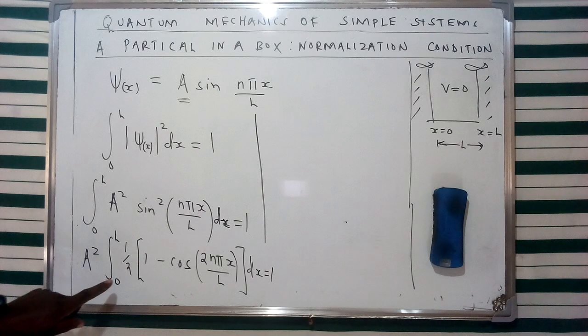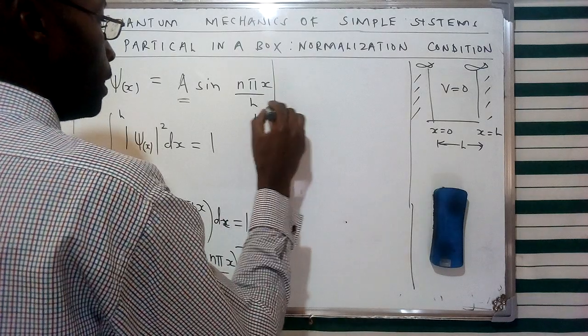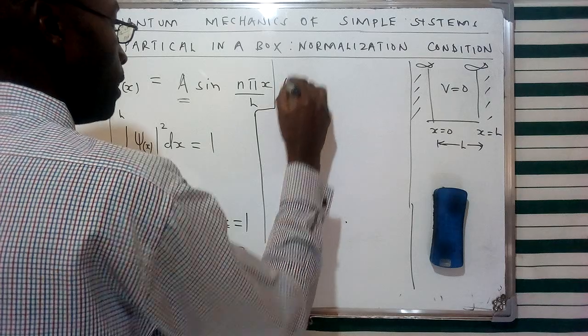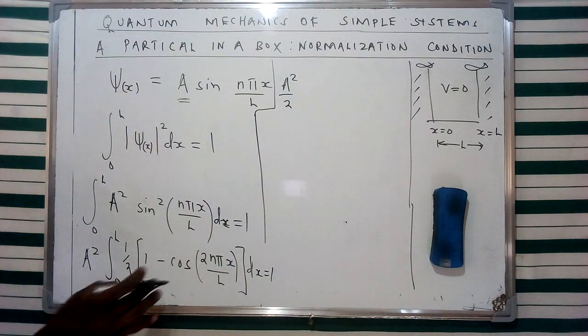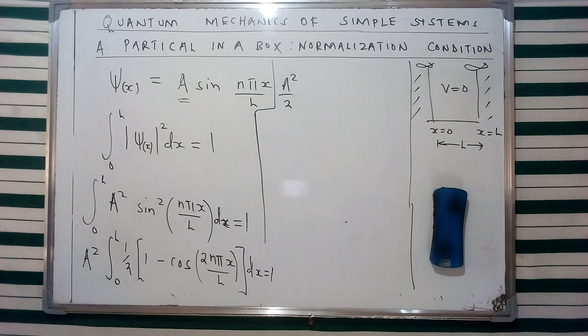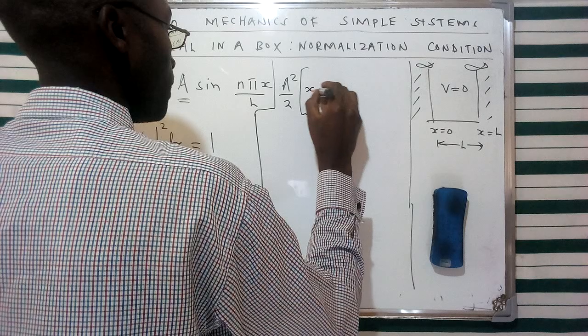So we're going to take this particular constant out, of course, which is going to combine with this particular aspect of A. So therefore we're going to have the square of A over 2. So we have taken this one out, and then we're going to do an integral of those specific aspects in the brackets with respect to x.